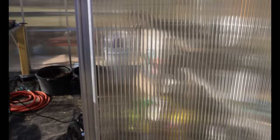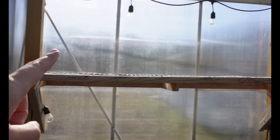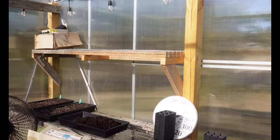I think those modifications significantly helped keep all our panels because I've seen a lot of people post about this kit where their panels either blow away or the structure completely collapses. Back inside the greenhouse, you can see these shelves that we built along with the 4x4 posts in the corners and in the middle to stabilize the structure. There's also a 2x4 running along the top to keep panels from moving too much.